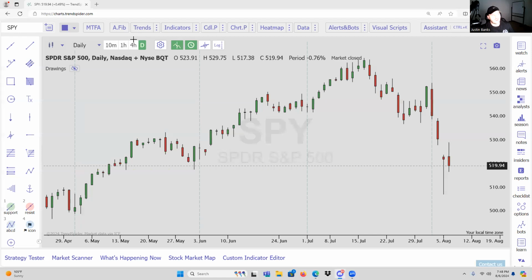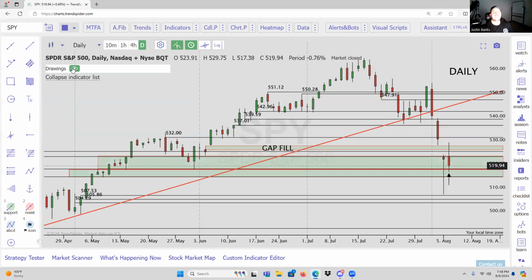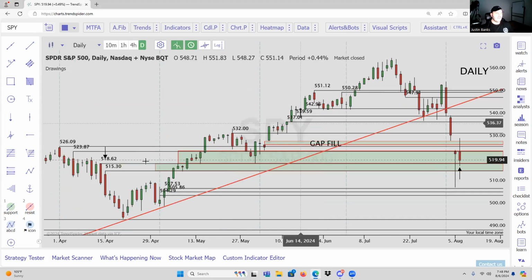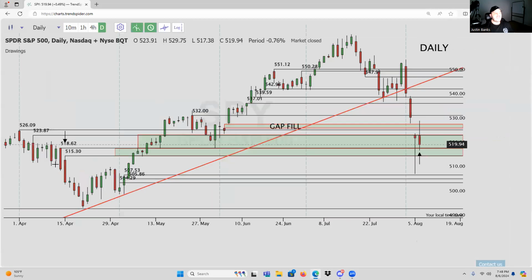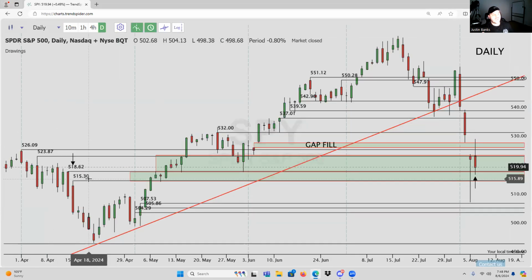Why did I take calls near open? Well, as you guys know, we want to zoom out and look left. If you watched the video last night, you would have known this level of where we took calls at. Same level as last night, 518.62. Yesterday that 515 was that level of interest that we saw, but we also know that the next level of interest above that is this 518.62, right?